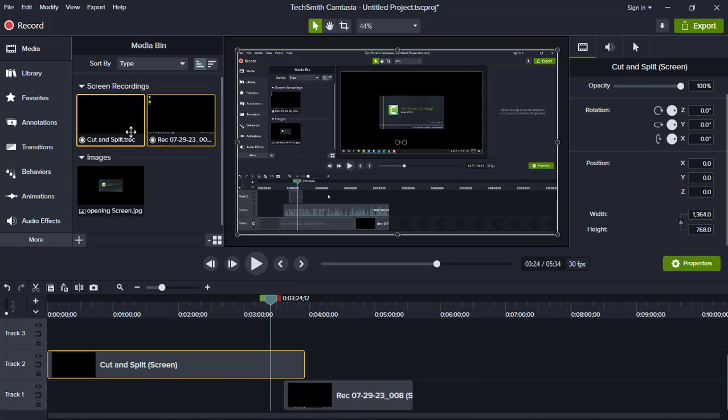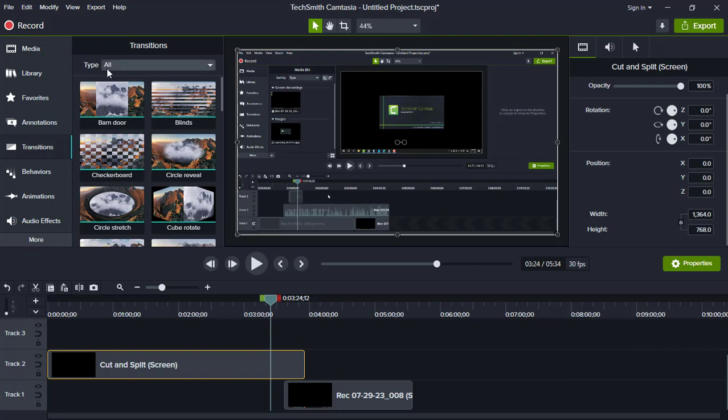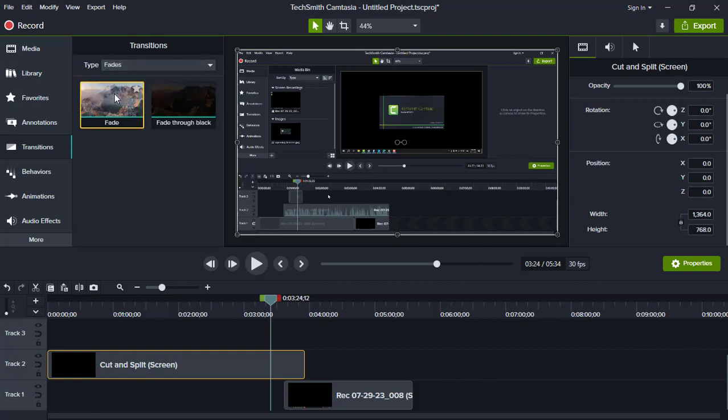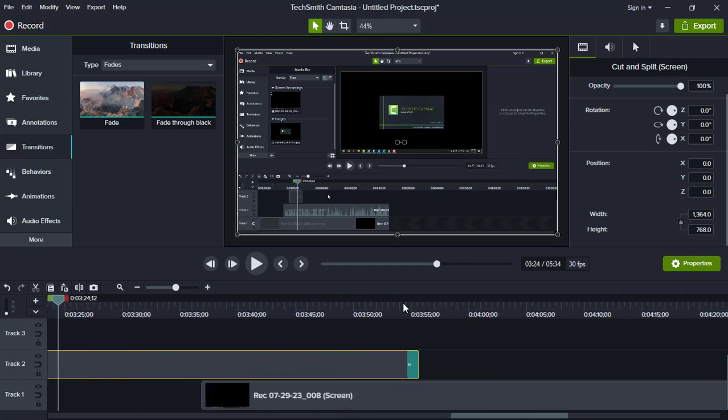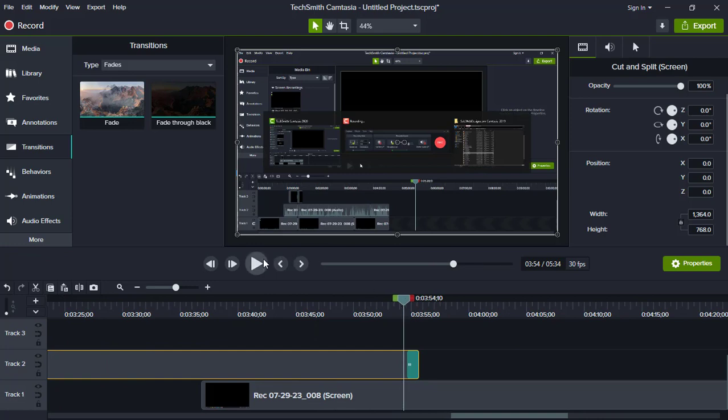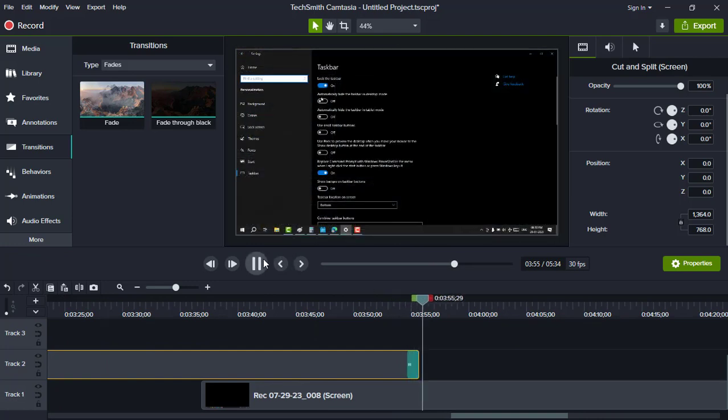For that, you need to go to transitions. Inside type, there are different types of transitions you can apply, but the most famous transition is the fade one. You just need to select the fade and drag this fade on the media. Once I drag it, it will guide me where I can put this particular fade. If I drag it here, then it will apply the fade in this particular frame. If you want to see it in a little more detail, then you can zoom in. If I select here, you can see in the canvas how the fading is happening.